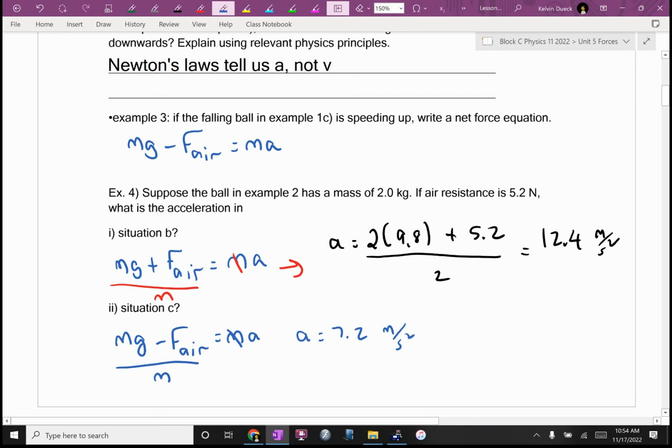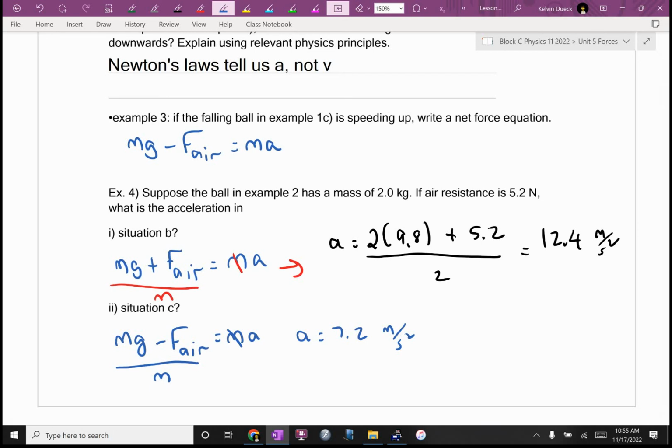Does that make intellectual sense? In a vacuum, what would the acceleration be exactly as a number? 9.8. Air resistance is acting in the opposite direction, so now we're not accelerating at 9.8, a little less than 9.8. Yeah, that makes sense. Okay? If the question doesn't say include air resistance, don't. But if it does, okay.